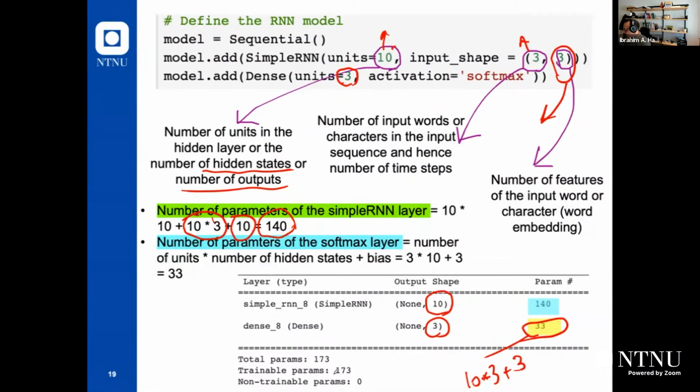Once you define this model with this set of numbers, we don't care if you are working with a text which is one A4 page or just one sentence or 2 sentences, because the model complexity will stay the same, but the number of activations will be different according to the size of the input sequence. If you have a very long input sequence, we will have too many activations, but the model will stay the same, correct? Regardless of the size of the input sequence, and this is the beauty of RNN. So the model will not be impacted by the size of the input sequence, it's just the number of activations.